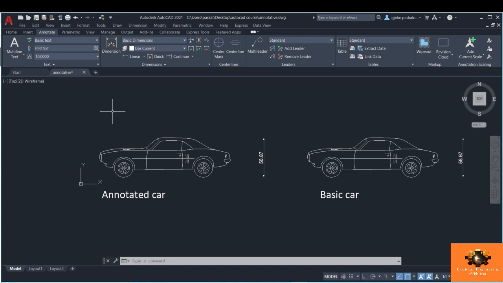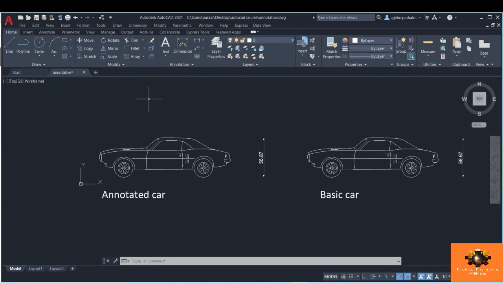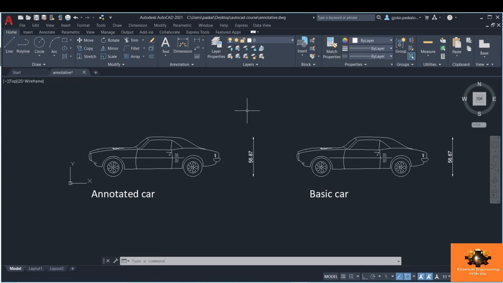As you can see, we can work with all these features in the Annotate section. Firstly, we can make our text annotative, then we can continue with the dimensions, the leaders, and additionally the hatches and even the blocks. So in this drawing here, I will give you an example and show you what's the main difference between annotative drawings and standard drawings. On the left side, I will use the annotative features. On the right side, I will leave the drawing as default. And I'm going to experiment with text styles, dimension styles, and blocks.